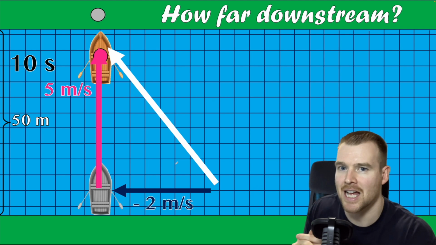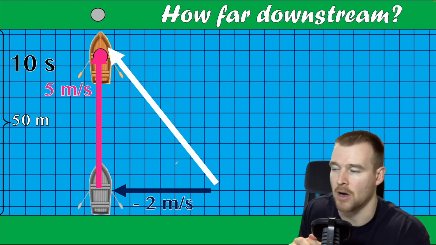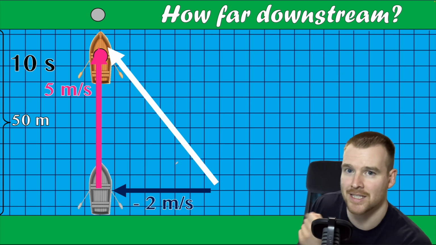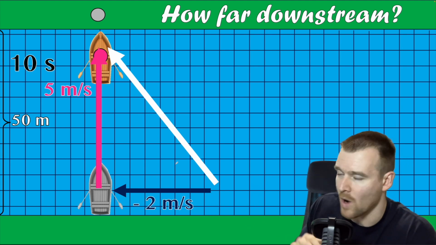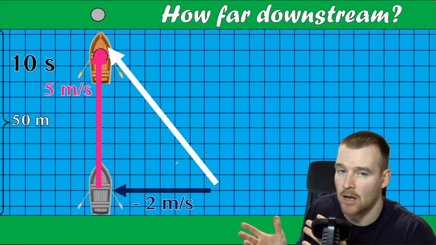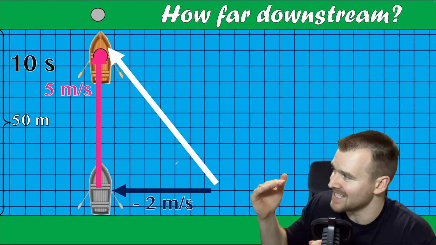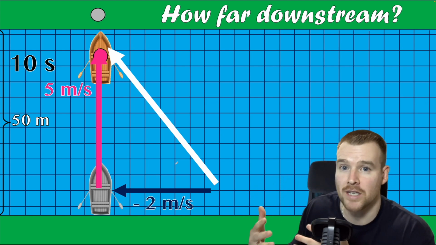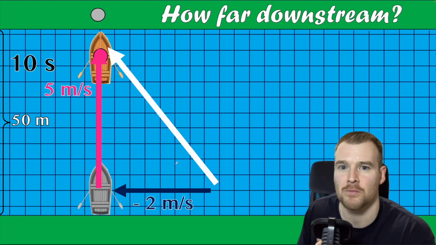And just like I said in the last one, we're going to have to look at the velocity in the direction we're asked about. And we're asked about how far west down the shore. So we are going 2 meters per second west, or down the shore. How long did we travel? Well, fortunately, in the last one, we solved that we were taking 10 seconds to cross. So for the whole time we're crossing, 10 seconds, we're going down at 2 meters per second.